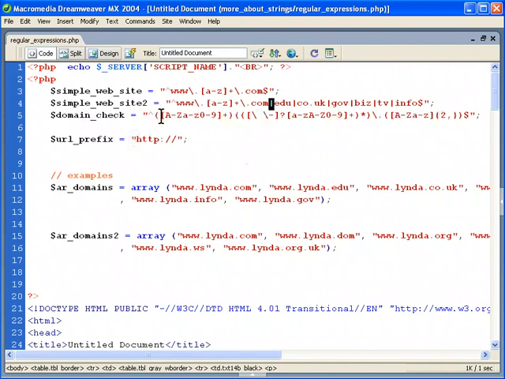Very, very advanced. Parentheses are going to separate things just like our algebra equations, so keep them in parentheses when you want to get really complex. Note that we're using that bracket with all the letters in there, capital, lowercase. We don't include dashes and things like that, but that's for the beginning, right before that dot. And we also have different symbols that we're going to allow there, a dash or a dot.